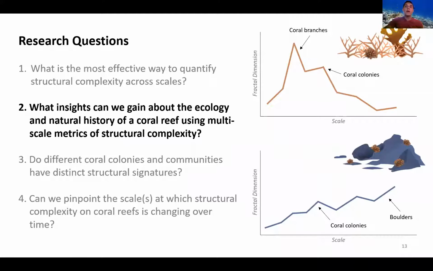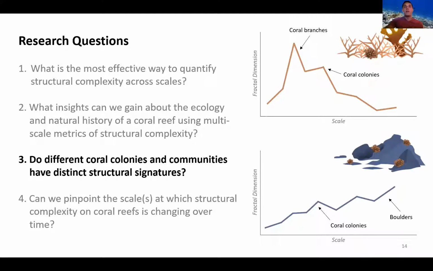And so for my first year research project at Scripps, I used fractal dimension to distinguish between biotic and abiotic reef structure. And so as these conceptual figures show, I found that biotic structures, aka coral colonies, are primarily responsible for high fractal dimension at the scale of several centimeters, smaller scales. While abiotic structures such as rocks, boulders, or overall reef geomorphology created high fractal dimension at the scale of several meters. And I'm not going to go into more detail here. The main point I want you to take away from this is that cross-scale patterns of fractal dimension can help us to identify the underlying processes that create structure on reefs.